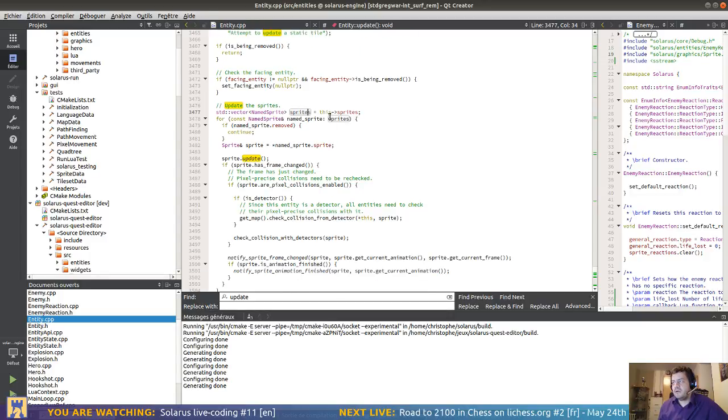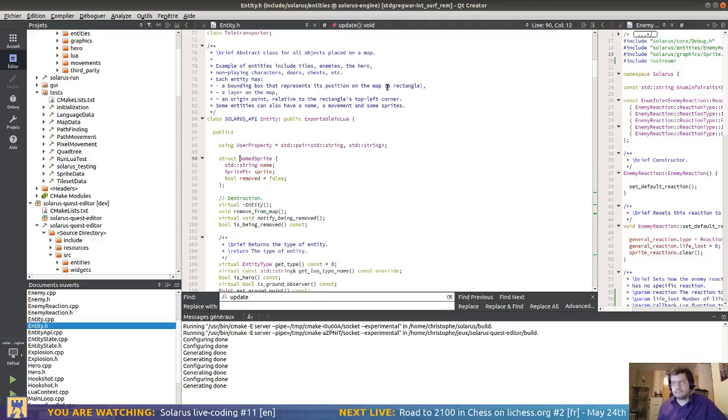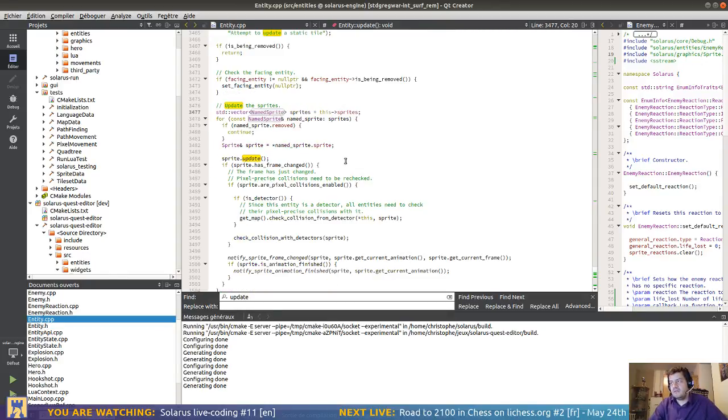However, maybe it's sprite removed. It's a name and a pointer to a sprite, but since I'm iterating on a copy here, how can this ever become true?